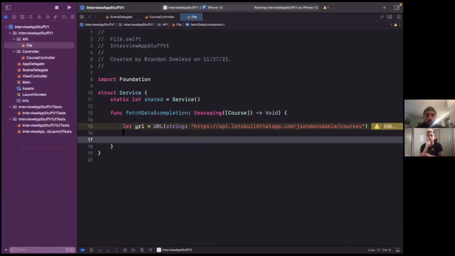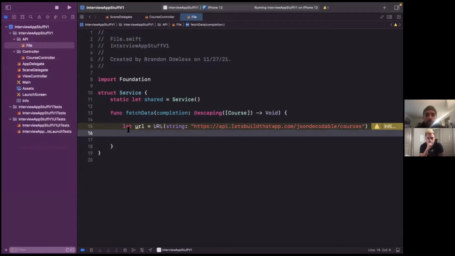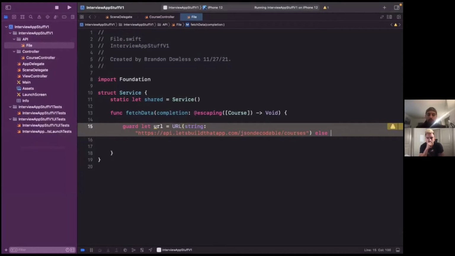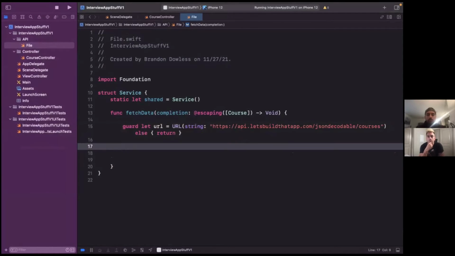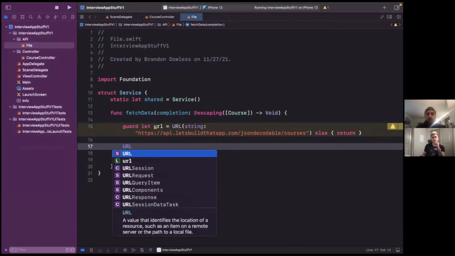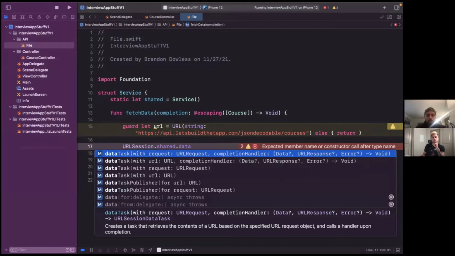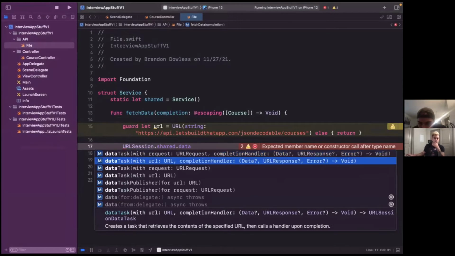I'm going to put a guard statement on this URL, because I want to make sure that the URL exists. If it doesn't, then we can just stop there. Makes sense. Now I'm going to use this URL session to go into the URL and get some data back from it. We want a completion handler.